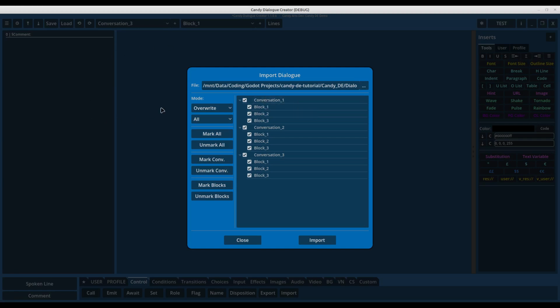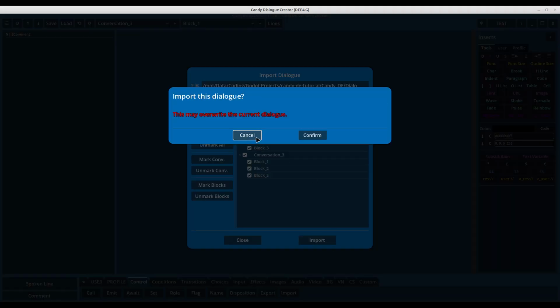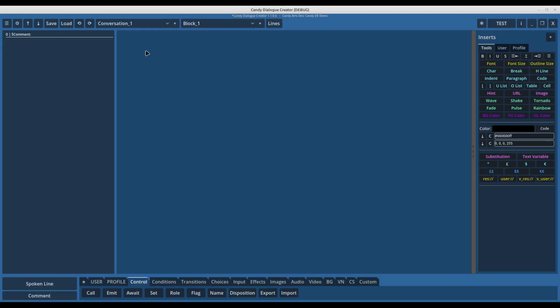So make sure you save your work before you do this. So you can then click import, and it's going to ask you to confirm. And there you go. Now we're not going to see any difference because we just imported the dialog that we exported a few seconds ago. So we imported the same dialog we already had loaded. Anyway, that's it. Export and import, it's that simple.